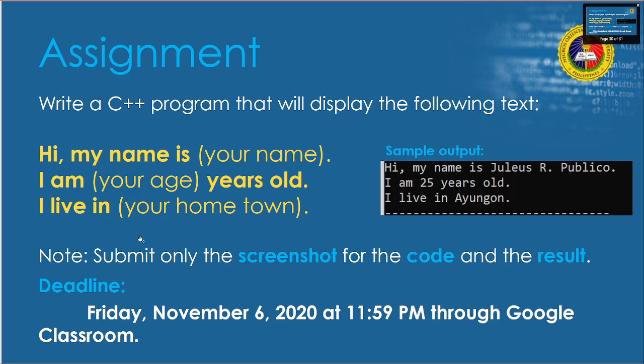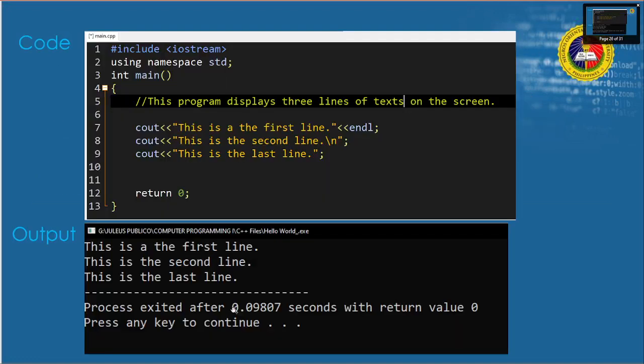So note that for your assignment you will submit only a screenshot of the code and the results. So meaning, duha ka buo na screenshot ra yung send. One for the code, and one for the output. So just like this. Kani, screenshot para sa code, screenshot for the output. And please rename the file name, okay? So if it's code, please rename it to code, and then if it's output, rename it to output. You get that?